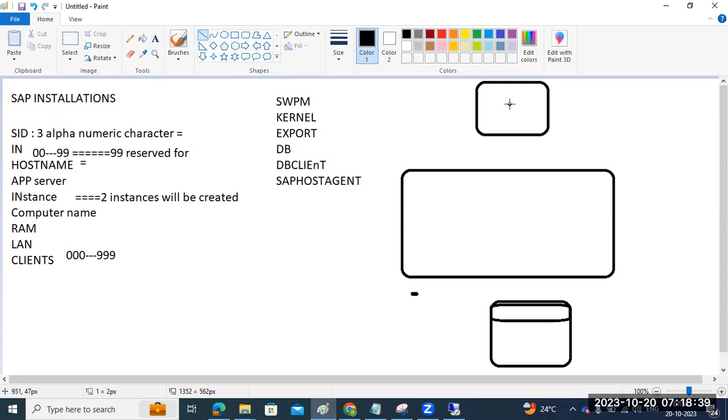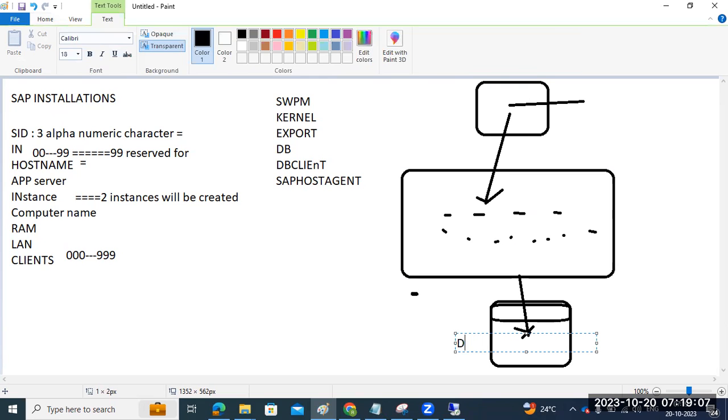The request comes from here. You are here, and from here you access the SAP application. SAP depends on the database, because SAP will store the data. Whatever transaction you do in IRCTC, that application stores the data in its own database.